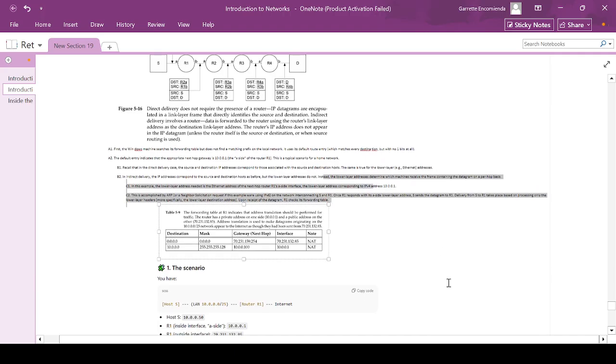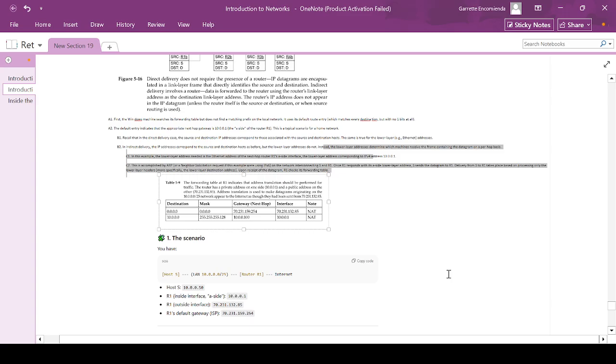Instead, the lower layer addresses determine which machines receive the frame containing the datagram on a per hop basis. You see this again and again, how we go to the destination hop by hop. It makes sense that your laptop does not know where to send it, and only knows the nearest network.